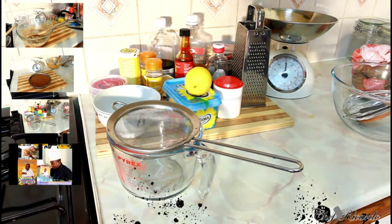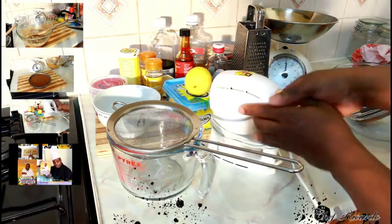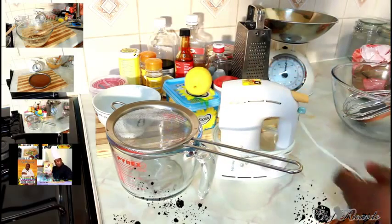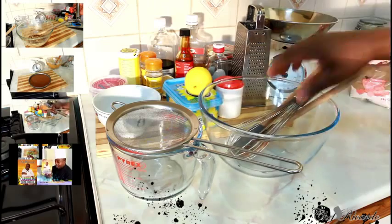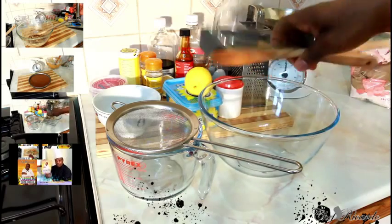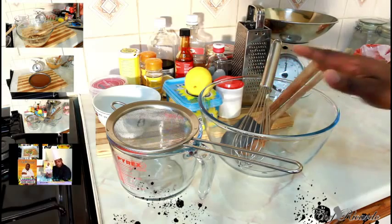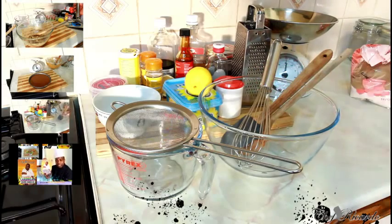But I'm going to simply show you an idea, so you don't need to stress wondering how you're going to make your cake this Christmas. You don't have to use your whisk for making your cake. Normally, I use these three items, which are powerful. These three items on a big bowl are massive and powerful to make your cake for Christmas.